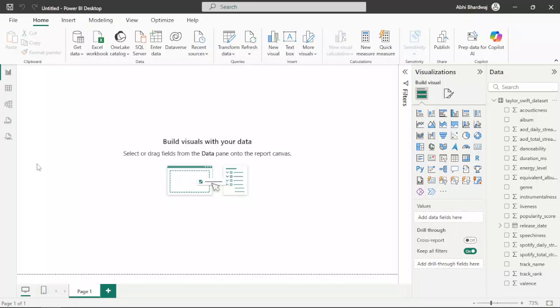Okay, so first thing first, you have to load the data. I've already loaded the data set, as you can see on the right side. So Taylor Swift, this particular data set, represents peak streaming dominance, with close to around 87.5 million monthly listeners, arguably one of the highest among all the artists in the world.